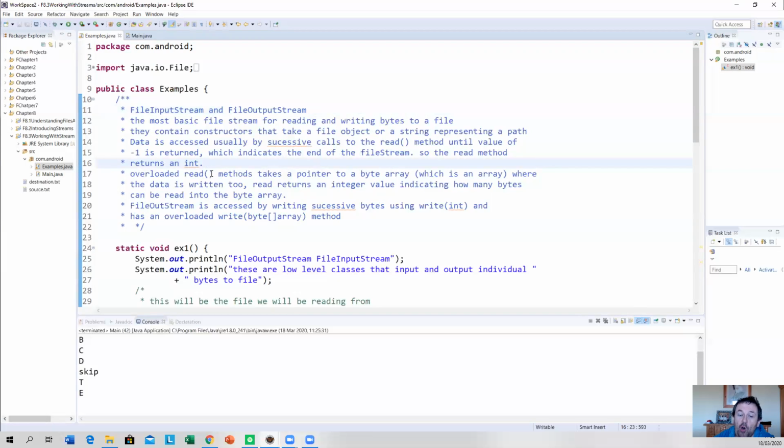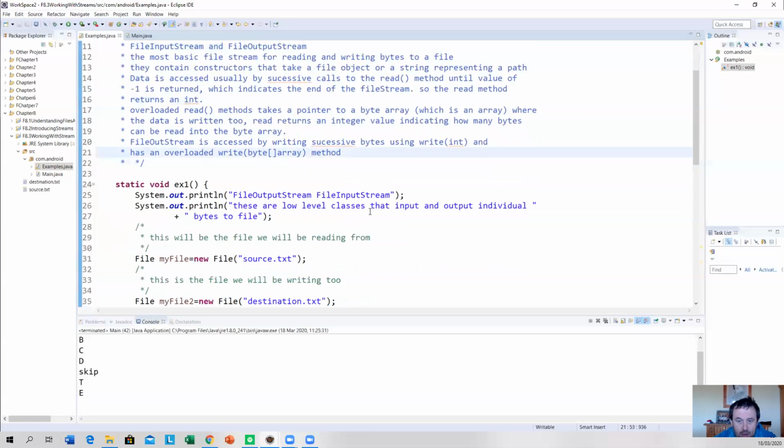Okay. Now, overloaded read methods take a byte array, which is an array where the data is written to. Read returns an integer value indicating how many bytes were read into the byte array. File output stream is accessed by writing successive bytes using write int and an overloaded write method that takes a byte array.